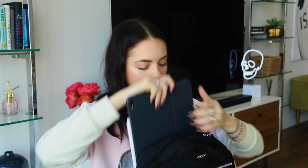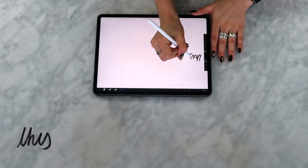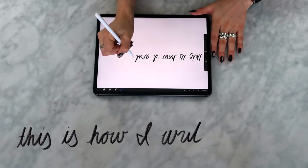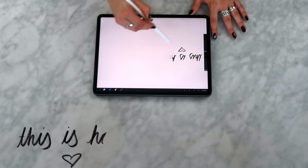I like to bring my iPad Pro with me. It's basically replaced my laptop when it comes to emailing and on the go stuff. This thing is a game changer. Also, so many of you guys ask me how I make my cute little titles and GIFs and stuff. It's all done on this iPad, so it's a fun way to get ahead on different editing things when I'm filming a travel video like Australia. I was already getting crazy with the writing and stuff. A crucial instrument towards making my YouTube videos now, so very excited about that.